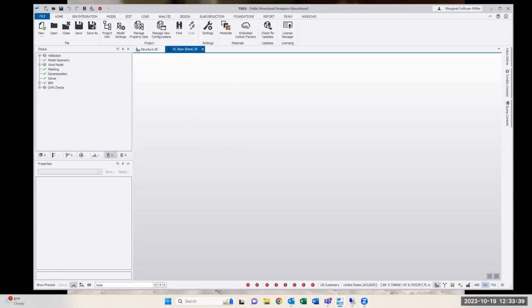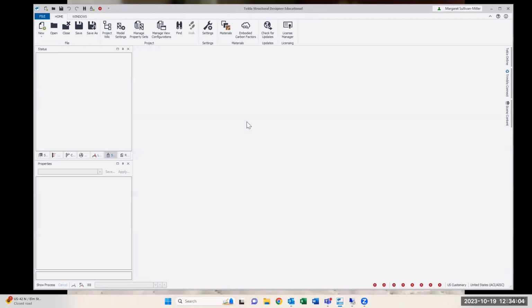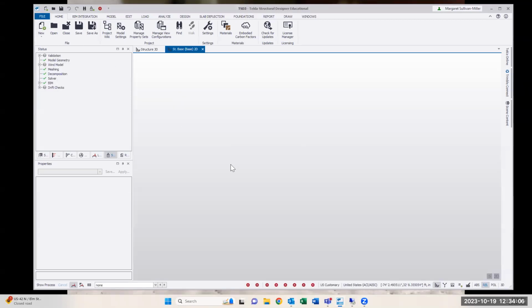So this is what you should be seeing in Tekla Structural Designer. This is the first one that opens up, and there's some stuff to do before you actually are able to use it, in terms of signing up for the program, making sure you get your student license, etc. I'm not going to go over that with you today because that would take up the entire hour. So first thing you want to do though is have a new project, which is what we have. So I'm going to click that. This is what comes up. You have a 3D view and what they call a base view. It's basically your ground level view.